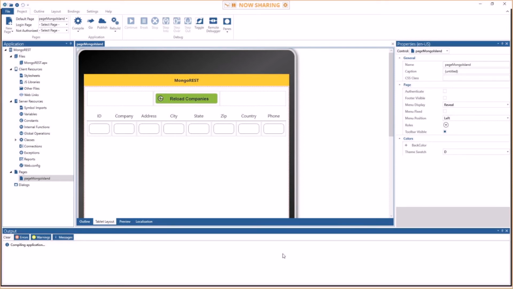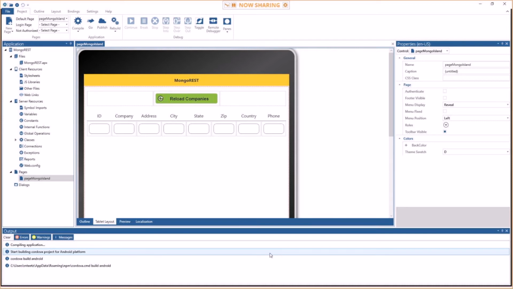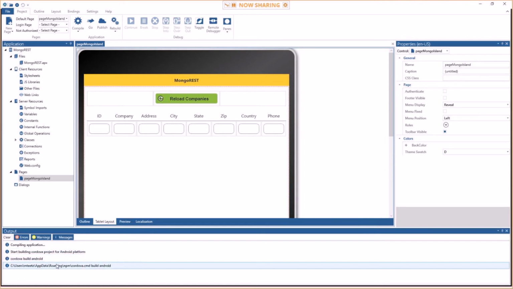It shouldn't take too long because I already created the initial project, so it will just do a modification run, and there are no modifications, so it should really go through pretty quickly. And you see the commands that are being executed: Cordova build Android. And this is now building the native application.